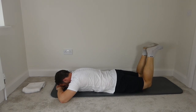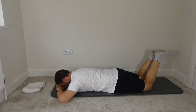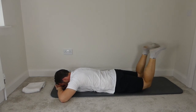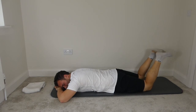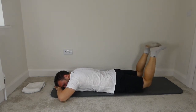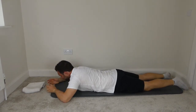lift the 2 legs and lower one. So you're just taking the pressure off the front of the thighs. Squeeze the abs and lift. 2, 3, 4, 5, squeeze the abs. 6, 7, 8, focus on the abs. 9, last one. 10, rest the legs back down onto the mat.